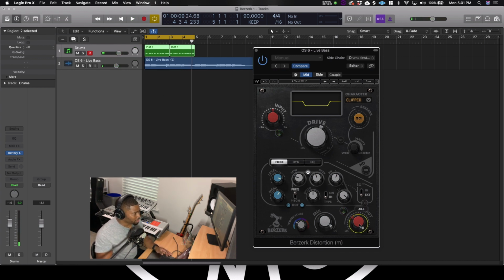Let's turn this down so that we can really hear what we're doing here. Essentially what I did is I set the type to input, so the feedback is based off of the input signal. Then in the sidechain section, I'm using an external source, which is my sidechain source, the drums in our case, to trigger that feedback.